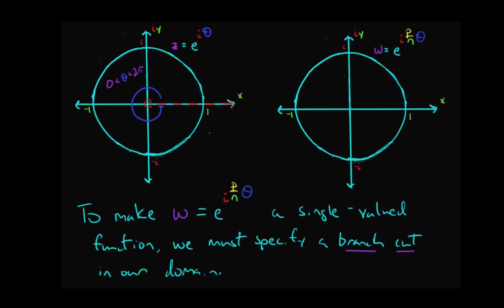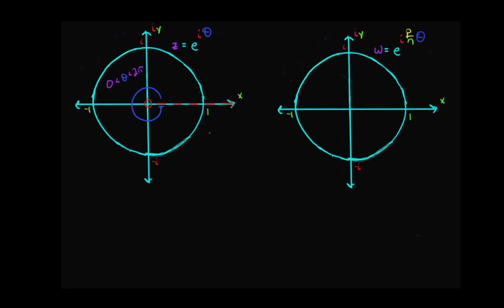We got it by circling the origin in the unit circle in the domain again and again and again, by restricting our theta value to lying between only 0 and 2 pi, so we're not going to go past 2 pi anymore. We get only one branch of the function in the range. And that's what we're seeing here. I've highlighted it in red. That range over there is going to be equivalent to w of theta, again where theta lies between 0 and 2 pi. And now the function is single-valued.